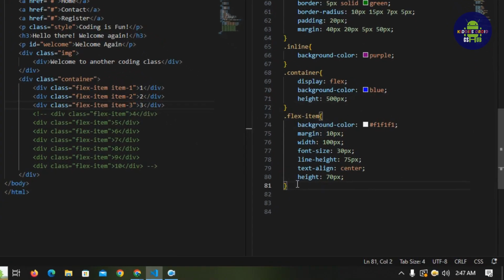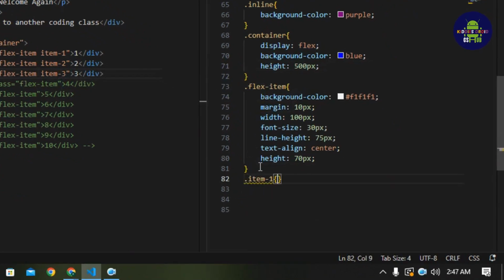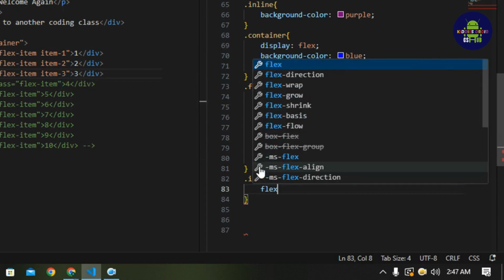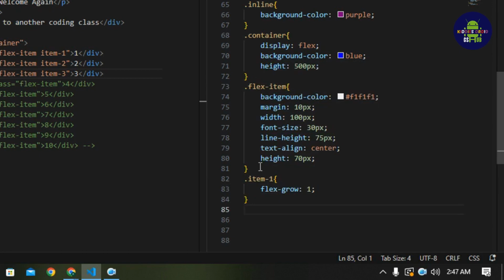Now I can say I want item 1 to have a flex grow of 1. The default value for flex grow is 1. I want item 2 to have a flex grow of 1 as well.